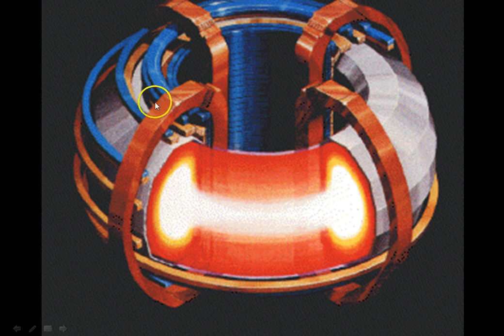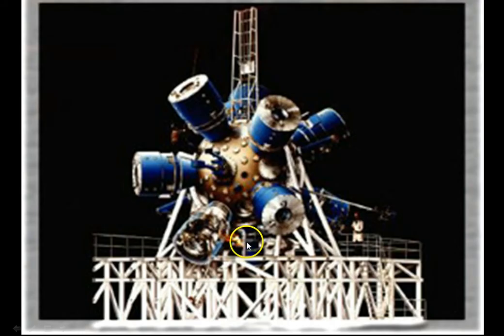But here are two ways that you do it. One is magnetic confinement. These are giant magnets, and they accelerate this gas until it's plasma, and then the plasma gets hot enough, like millions of degrees, to smush the hydrogen together. This is obviously a drawing, by the way, of what happens inside. The other thing that you can do is, and these are people, by the way, shoot hydrogen isotopes with giant lasers and get enough energy to smush them together to release energy. And again, you put as much into it as you get out of it right now.